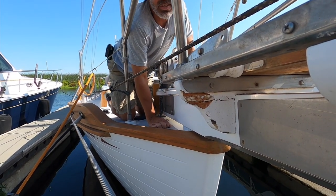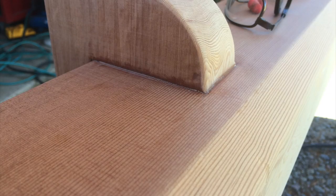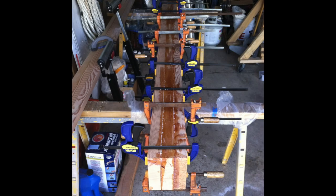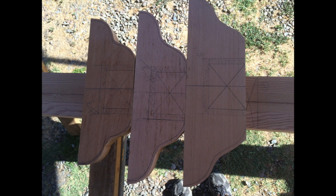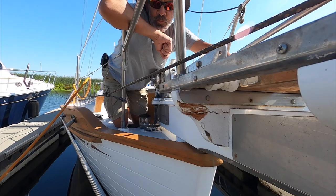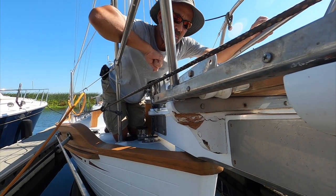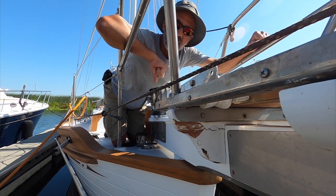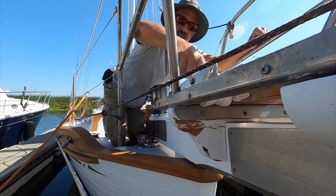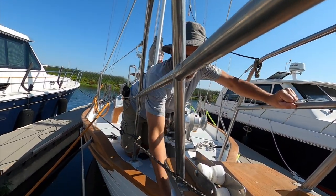So this cross brace — there were some issues with the grain. I built this thing out of vertical grain Douglas fir and the bowsprit is all laminated, vertically laminated in three pieces. I cut these webs for the brace on the pulpit platform. It had some weird grain and I had to do some filling with epoxy. Over time, I think strain on the anchor and the bow roller actually created a little situation and this thing started cracking away.